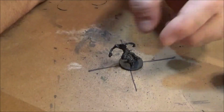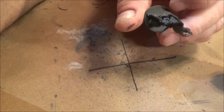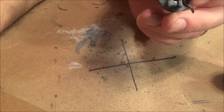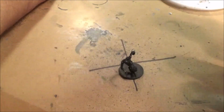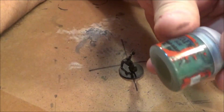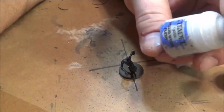Okay, first of all, here we go. We have a runner all primed up and ready to go. I was trying to decide what I wanted to do with his pants. They actually look black on the box, but I was thinking of going with a very dark green, almost like a Wagah flesh. But because of the color I'm going to use for his flesh, I may just leave it black and then dry brush over it.